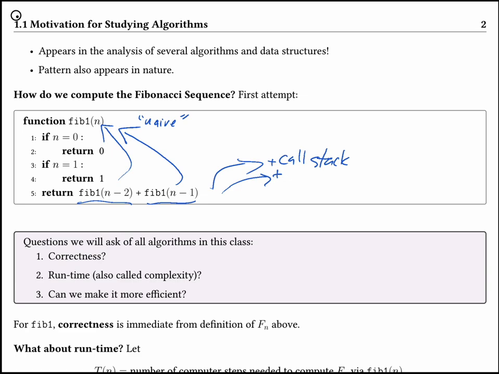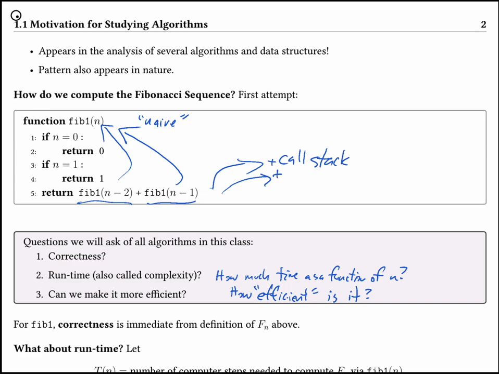Anytime we're talking about all the algorithms in this course, we're going to ask a bunch of questions, right? Is the algorithm correct? How good is its runtime? So in the textbook, they say, how much time does it take as a function of n? Another way to say that is, how efficient is it? So we'll talk about this a bit in lecture 1.5. I'm going to talk about Rubik's cubes to give an example of algorithms that can be efficient in different ways.